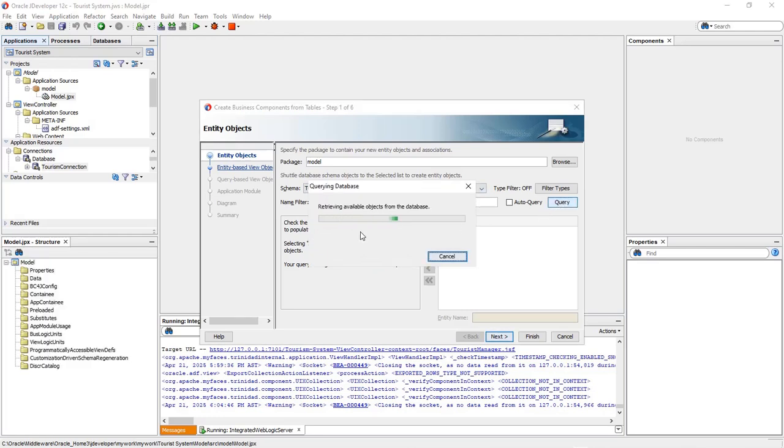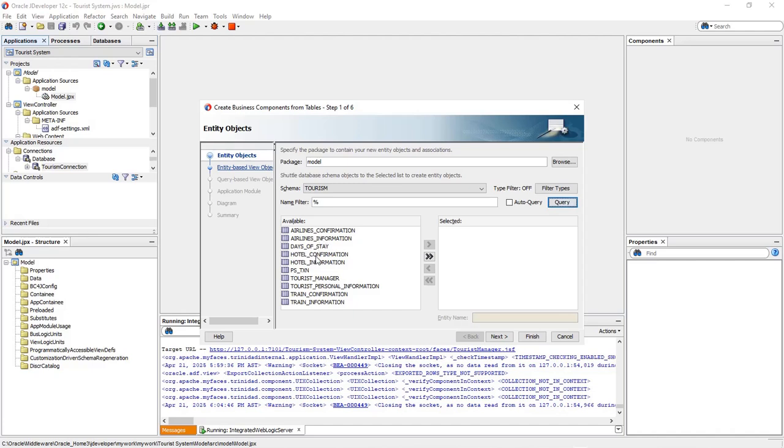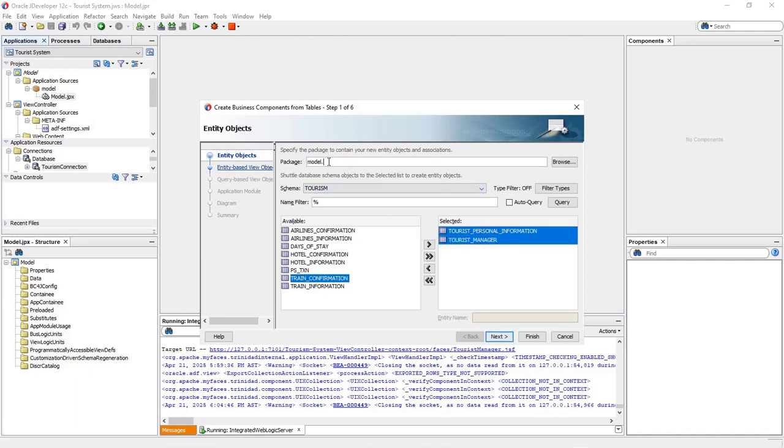Here query, we need the two tables, tourist personal information as a master and tourist manager as a detail table. These two tables we want in the model.eo package.